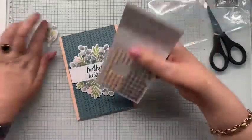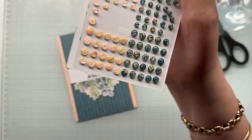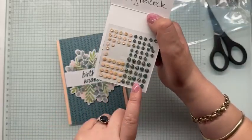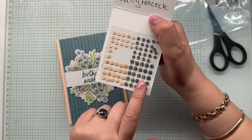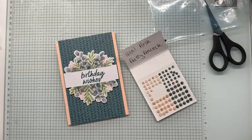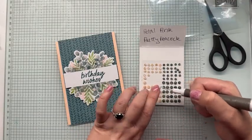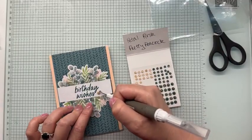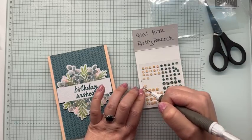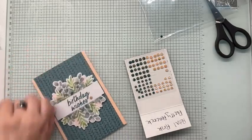Just embellishments. Okay. So these are the Pretty Peacock and Petal Pink foiled gems. I'll show them to you close up. Now, if I had stamped the sentiment in Petal Pink, I would have chosen the Pretty Peacock, but because we stamped in Pretty Peacock and Pretty Peacock is in the background, I'm going to use the Petal Pink gems like I did on our first card. All the gems have varying amounts of foil in them, so I just pick of the draw sometimes if it's a very special project, because these are not meant for anyone in particular.